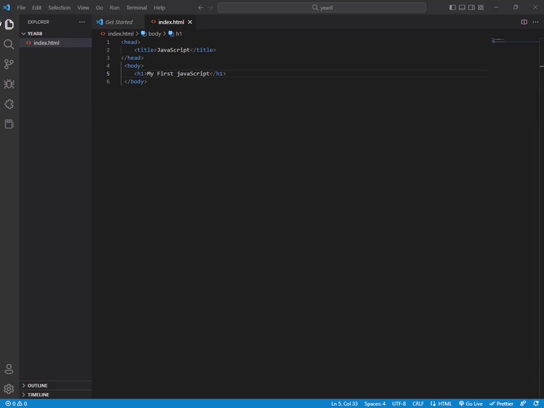Also something very important to mention is that JavaScript is a cross-platform programming language. Whatever code you have, you can run it on Netscape, you can run it on Chrome, you can run it on Edge.